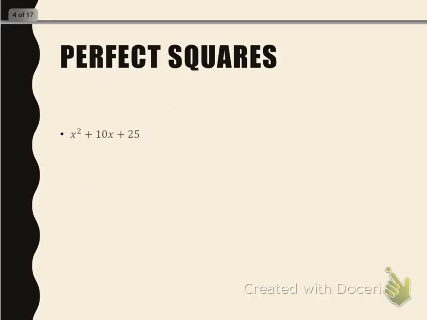Okay, so my next one. There's no GCF. Okay, there's no number to send back, so we're trying to figure out what multiplies to get me 25 and adds to get me 10, and that is 5 and 5. So I got x plus 5 times x plus 5. We can rewrite that as a squared. Okay, so this is what is called a perfect square trinomial there.